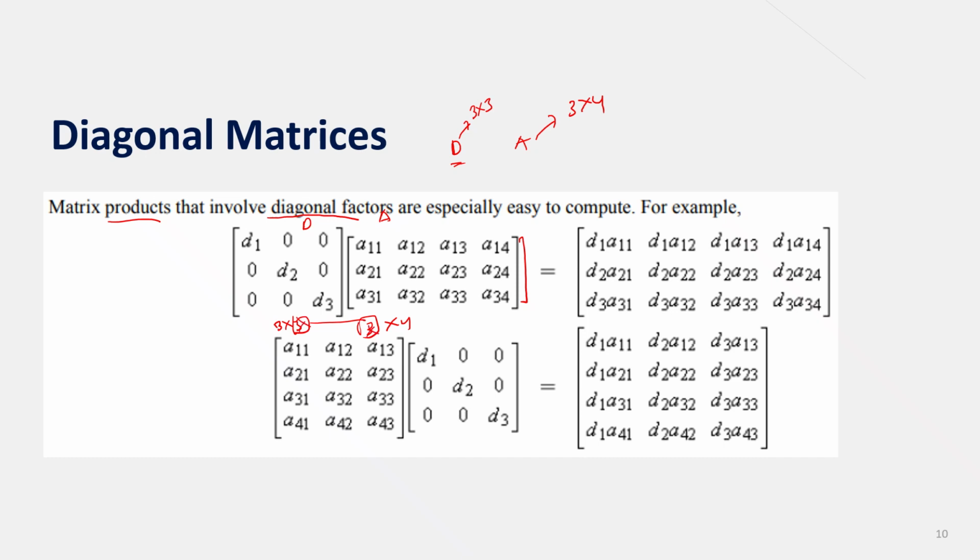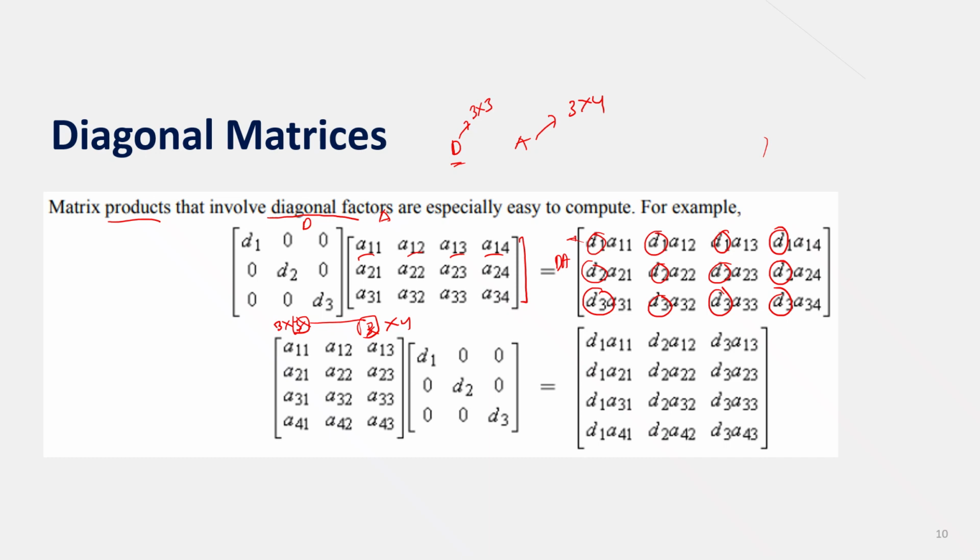You see that the pattern of DA is that each entry of the first row is multiplied by the first value of D, the second row by D2, and the third row by D3. The rest you just need to multiply with the original entry. So you don't really have to calculate it using the previous formula of rows multiplied by columns; you can do it manually like that, but the result will be the same.